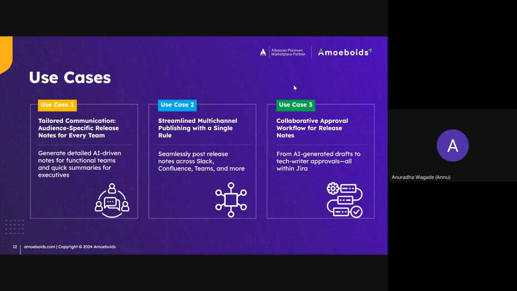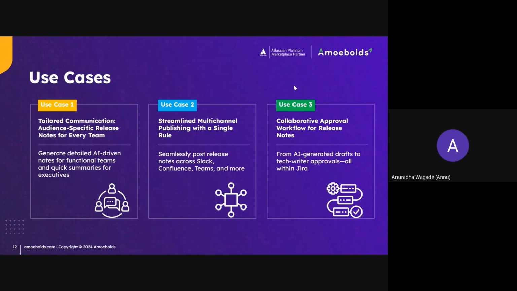So in this case, you can utilize the AI generator option or the AI action, where you are creating these release notes with the help of templates. You could design your template, which is detailed in nature. Shruti just showed you the kind of email template that you saw, right?